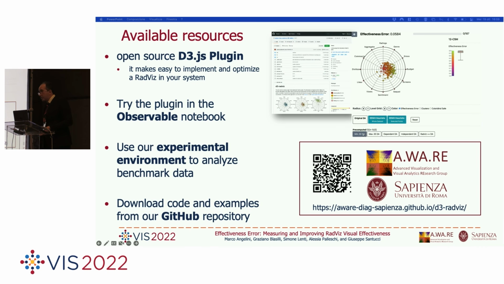With this, I conclude my talk with a slide that lists all the available resources, from the D3 plugin with which you can easily implement D3 Radwitz, to the experimental environment that we used, in which, as shown in the video, you can see the results coming from the benchmark.